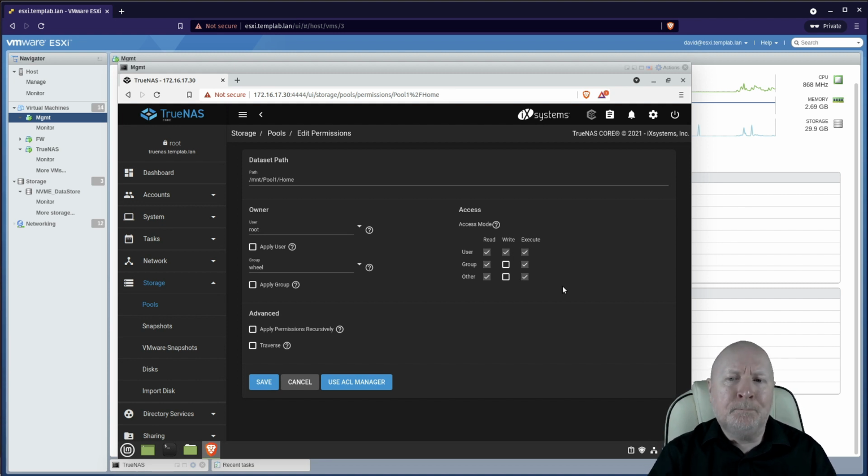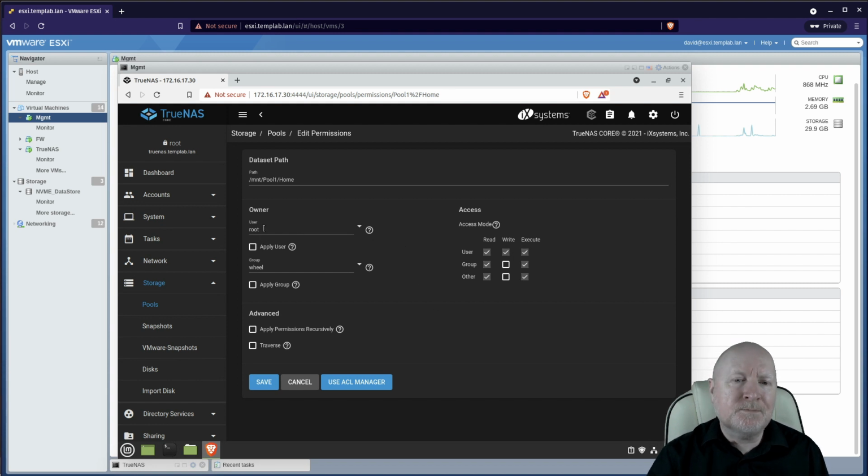You can have rights and rules on the actual sharing of the folders, who gets access to it through a share. And then you've got another set of rules as to who can actually do anything at a file level. So when you've got two different sets of permissions, it can get a bit cumbersome to control both. So typically what you do is you set the permissions here at the file level, and that's what we've done. We've gone into edit the datasets permissions. So these are file permissions.